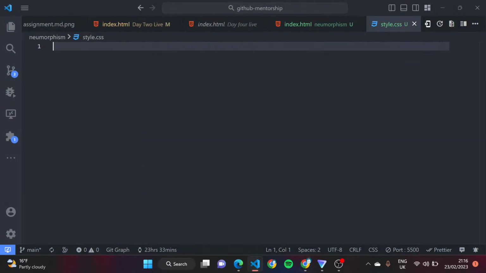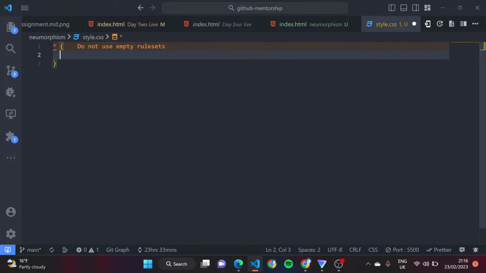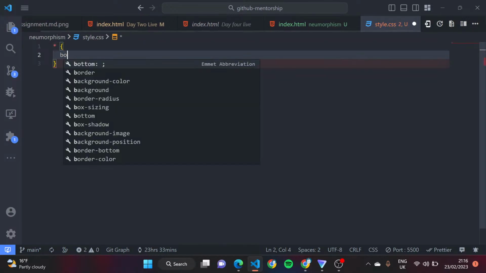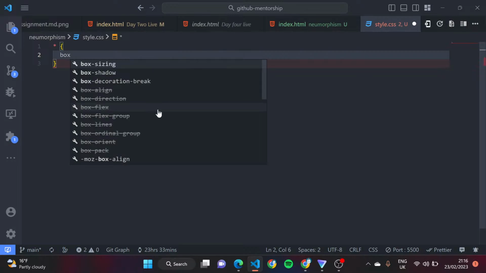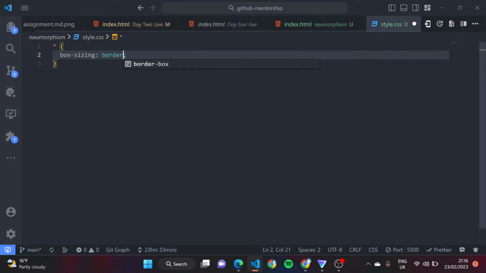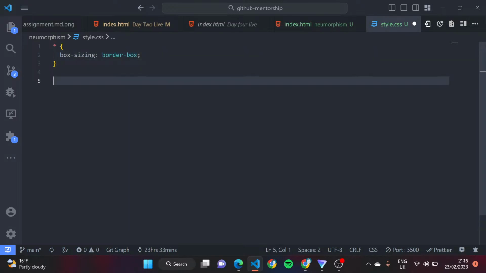So the general style that we'll give for this, all throughout the page, is a box sizing of border box. Then if you want your body to always scale from top to bottom, left to right, without having any responsive issues, it's good to always give it a margin of 0 and a padding of 0. So that's just the best way when you're tackling styling.